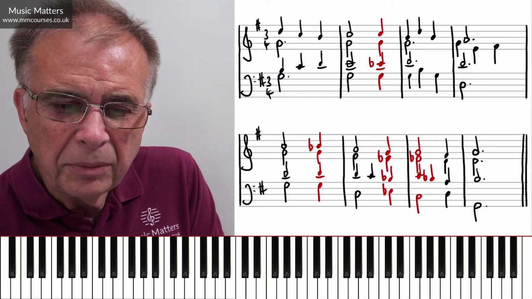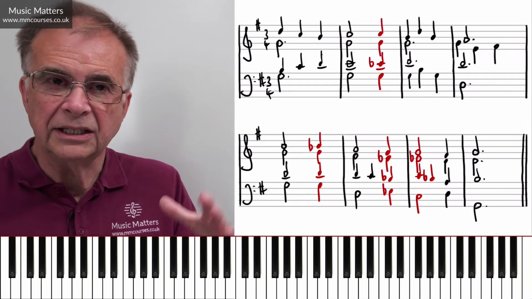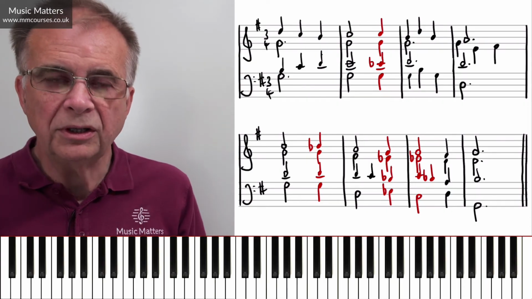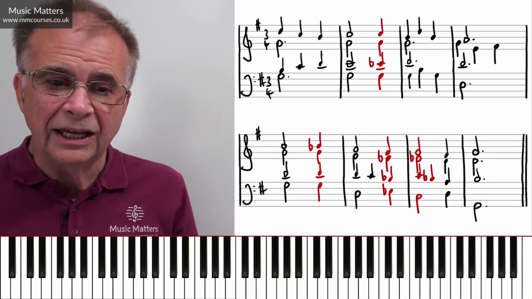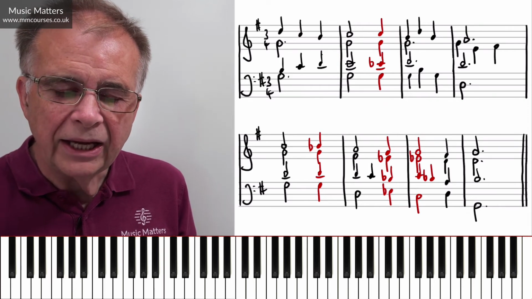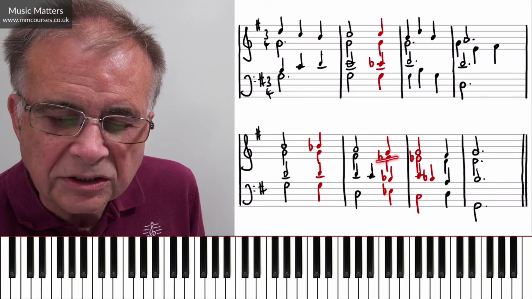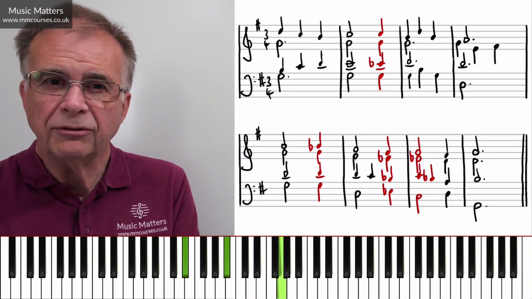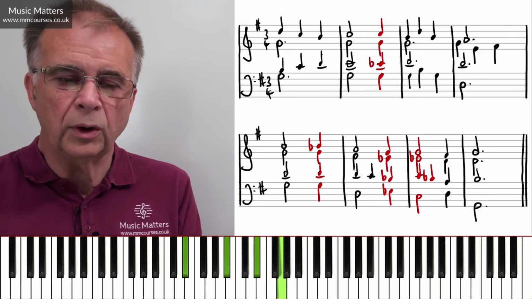Okay, now some people might be a little bit worried by this in the alto part, F sharp going to E flat. That's a melodic augmented second. Well, that's a rule, if you like, we should be a bit careful about. But in the case of using a borrowed chord like this, it's difficult to avoid, and it's perfectly reasonable to use it. You could fix it by having a shared note, if the alto just went up there and we didn't have this note at all. But in a sense, that weakens the chord. But you could do that just to go on to this, if you're sensitive about that. But if you're not too sensitive, actually it fills out the chord quite nicely.